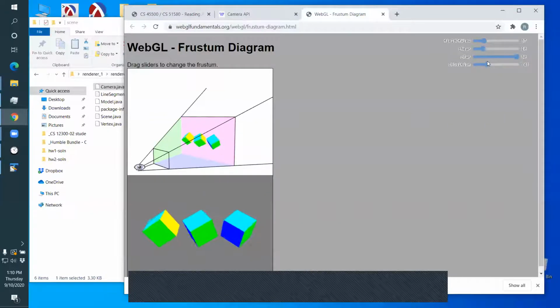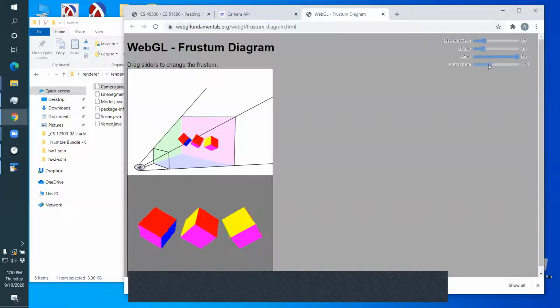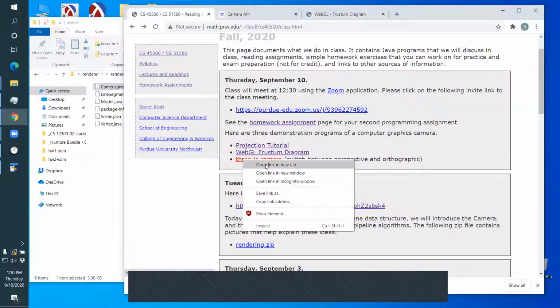And that's the stuff we'll have to worry about when we do 3D graphics. We have to pay attention to a lot of these things, and photographers pay attention to these things. So if you have no background, you can't tell if you're moving the object or moving the camera. But if you have background objects, then you can tell. When you move the camera, the background objects are farther away and they get smaller. When you move these objects, you're not touching the background objects. So if these move farther back, they'll get smaller, but the background object won't change. Okay? All right. Now, here's one more demo of this stuff.